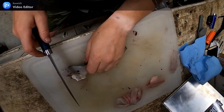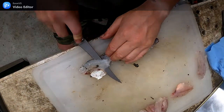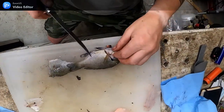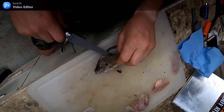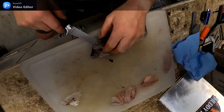Do this last one and we'll close this out, just in case maybe it'll show something that I missed. Okay. Some guys like to use electric fillet knives. Some guys like to skin catfish specifically.